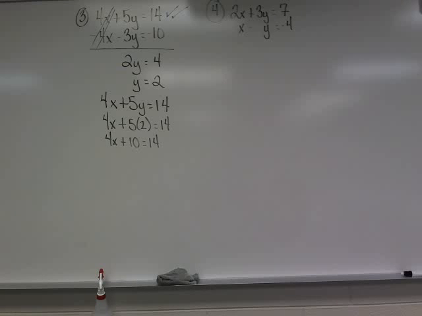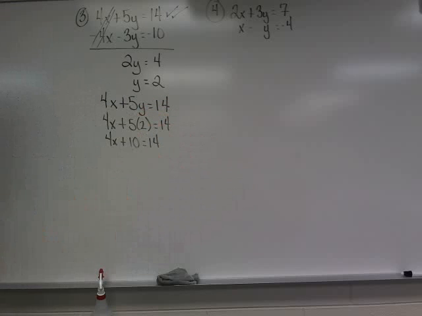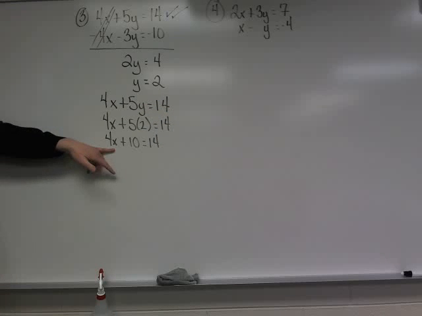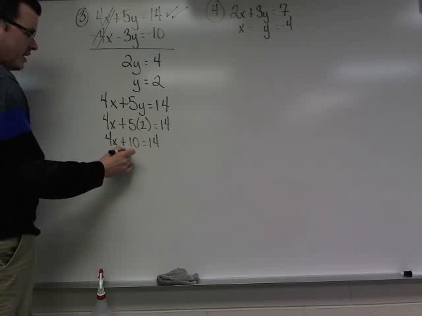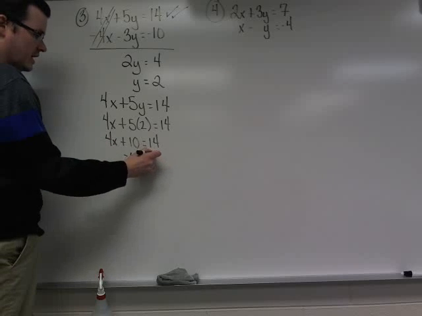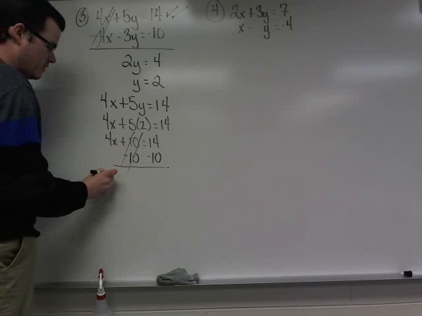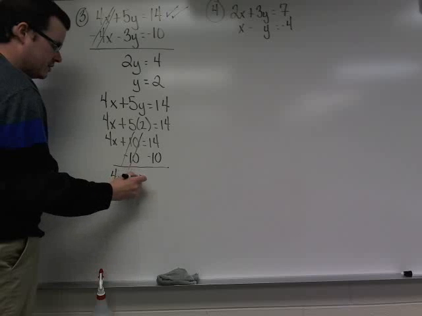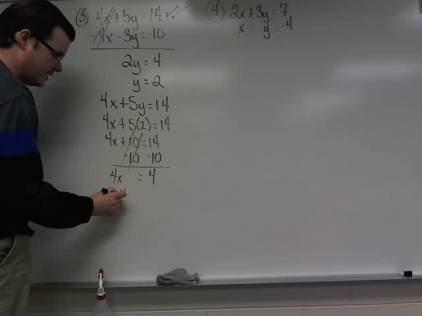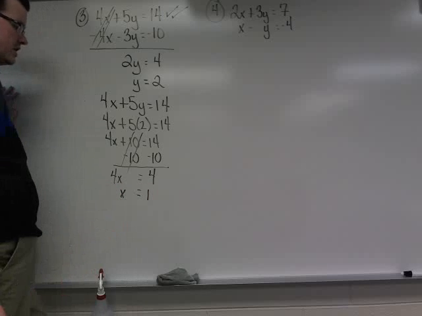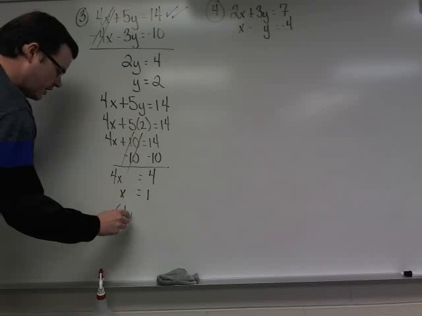Well, we know if we're solving an equation, we send numbers off to the right, which means 10 is going to have to go to the other side. Variables would come to the left, but the only variable thing we have is already on the left. So I'm going to move 10 by using the opposite side to the opposite rule, knocking 10 off both sides. Do that, and I have 4x equals 4. And of course, if 4x equals 4, that means x has to equal 1, because 4 times 1 is 4. So our solution here is 1, 2.